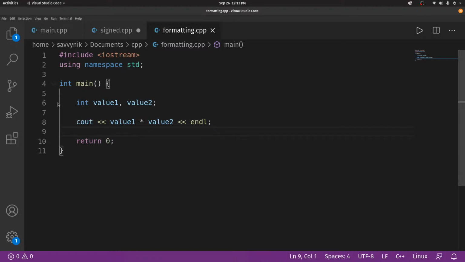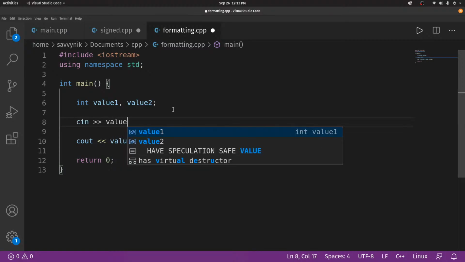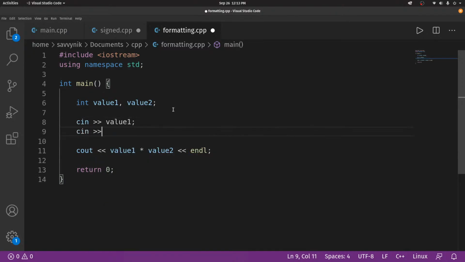So what we would expect right now is nothing, because we haven't set value 1 or value 2 equal to anything. We could, however, ask the user of the program what they want to put into value 1 and into value 2 this way.